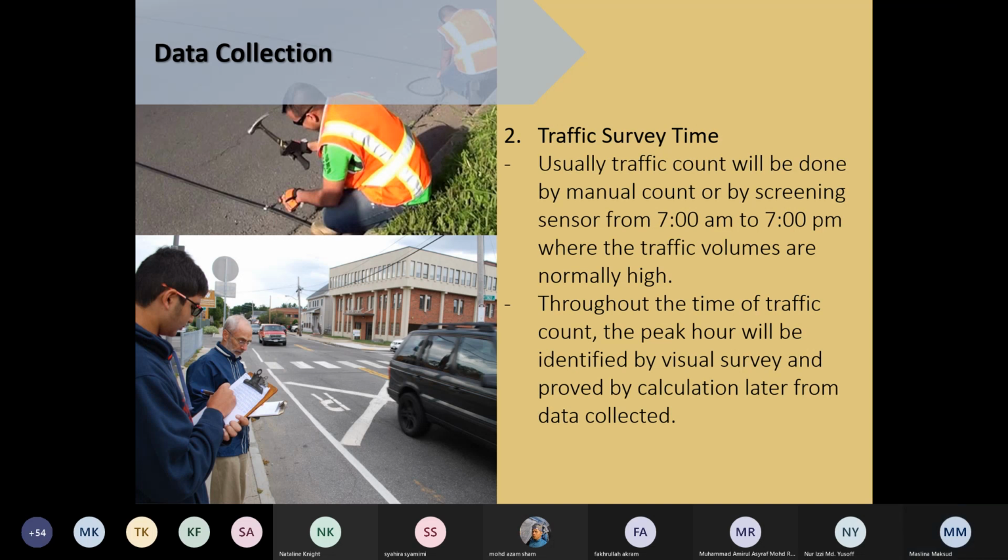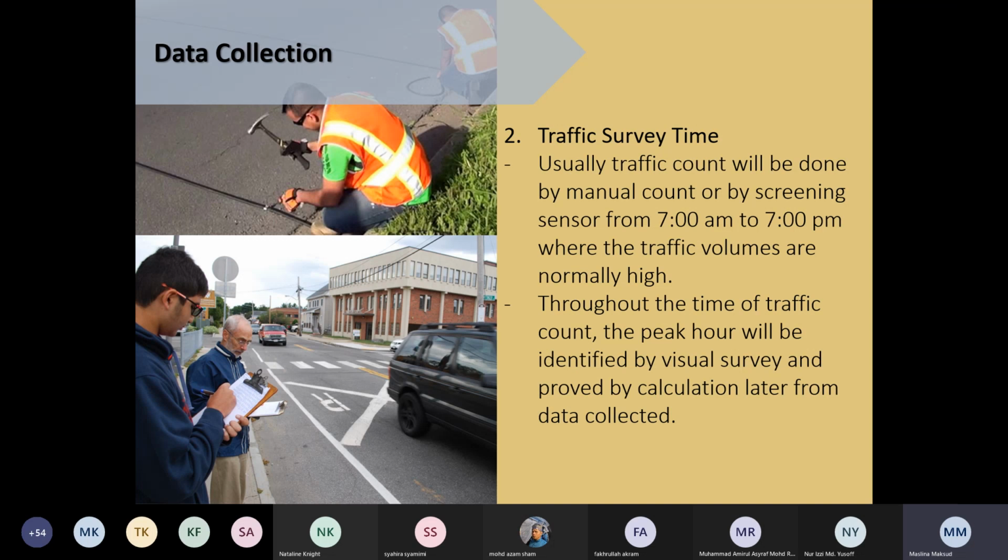And for the sensor, most of the time we only use this sensor method to get a large amount of traffic data. This method is mainly used for 24-hour counts. Normally we will only use this method at highways, because at highways we have a large amount of traffic data and the cars are moving too fast, so it is very unusual for a human to count. So this method is very common for the large data at the highway.